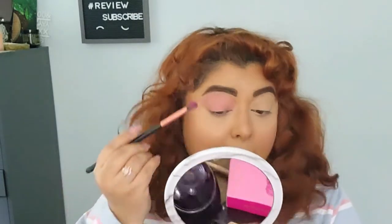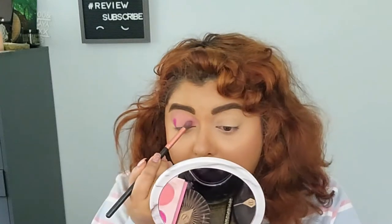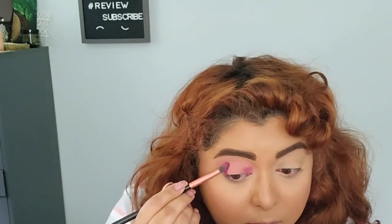But what are we going to do from now on? I have no idea. So I'm going to do one eye and then go do the other eye off camera. I think I'm just going to go with this pink that has more of a purple-y tone to it. I'm actually going to go right here — I'm going to go for a halo eye. I think that's what I'm going to do.